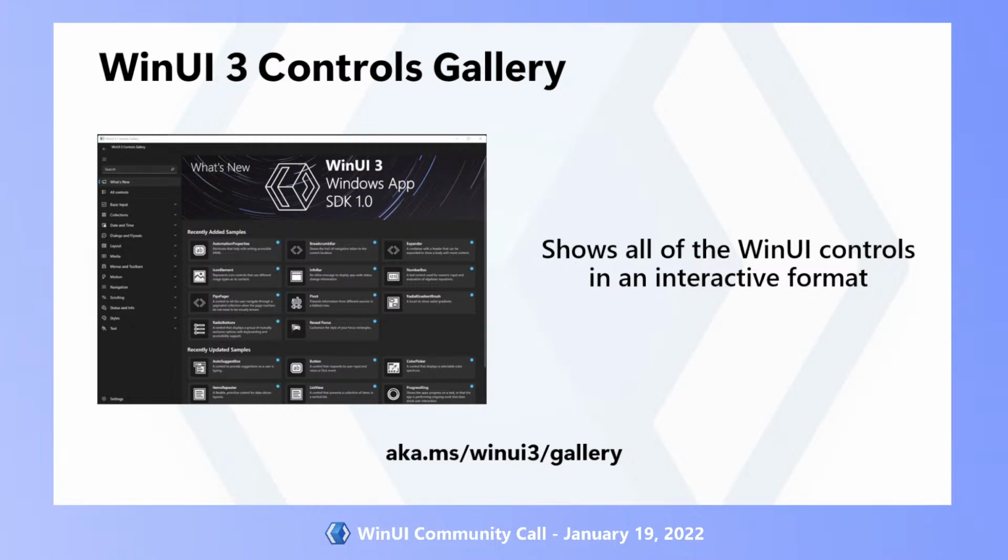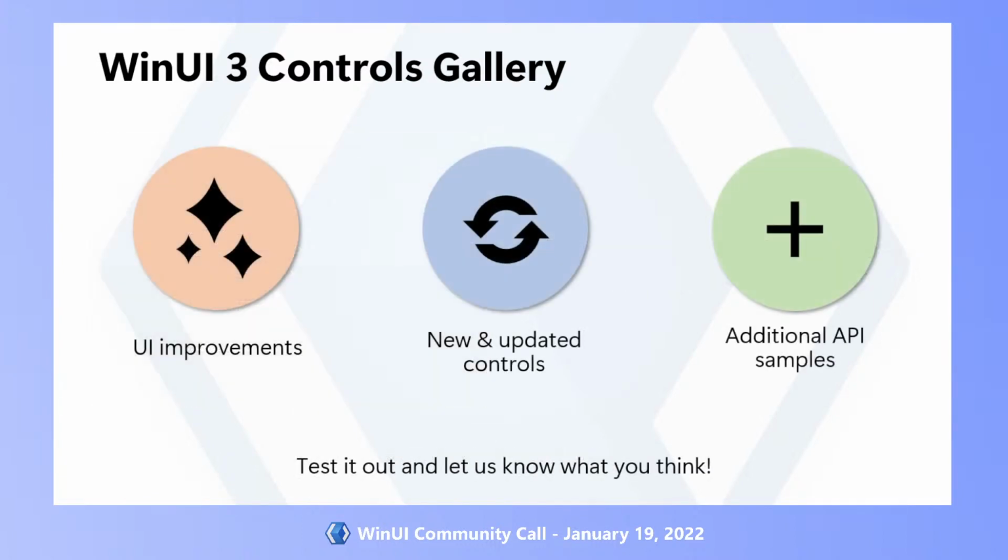So Gabby, if you can skip to the next slide. We're now going to walk you through some of the exciting changes that were brought to this new update of the WinUI 3 controls gallery. The first thing that I want to highlight, of course, is that it's now using the WinApp SDK 1.0 release, so that's super cool. But we also have some additional changes that we want to highlight.